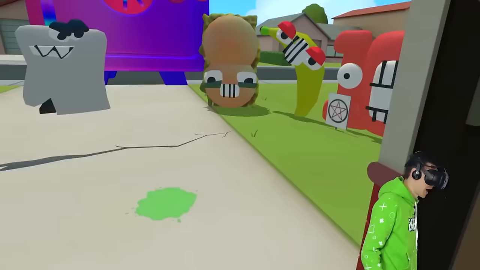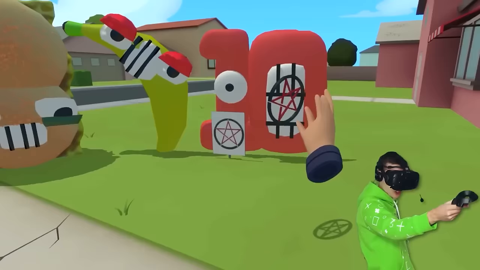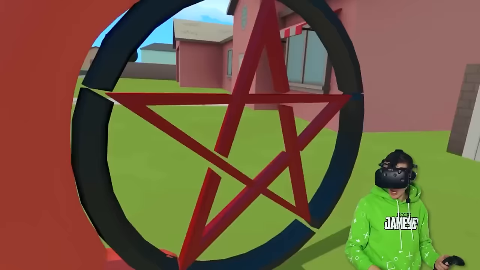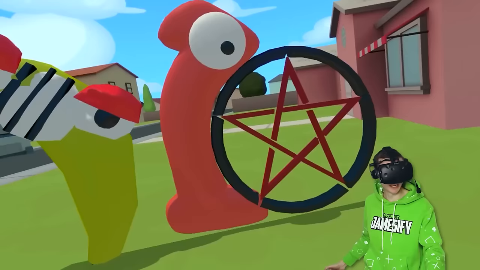Oh, yeah, ladies and gentlemen, let's make him nice and evil. Come on. Whoa. Whoa. That zero becomes a pentacle. No way, you kinda look like a parrot. That is equally terrifying as it is cute.